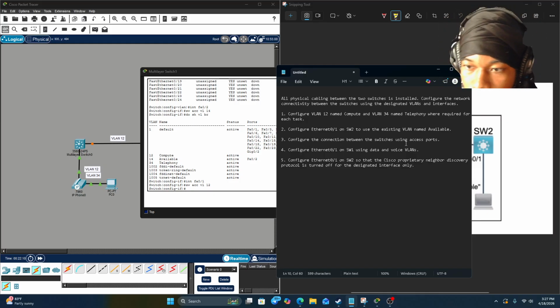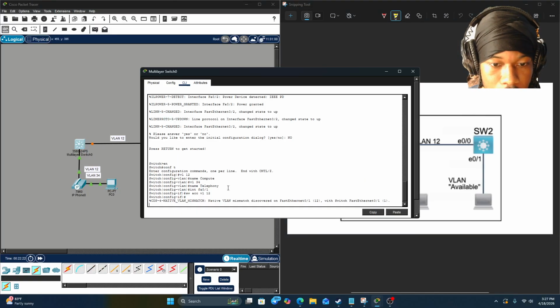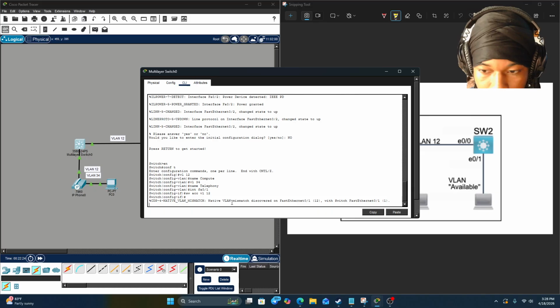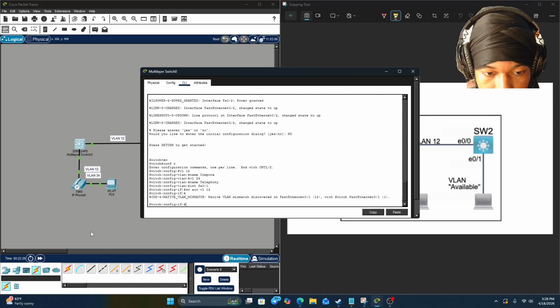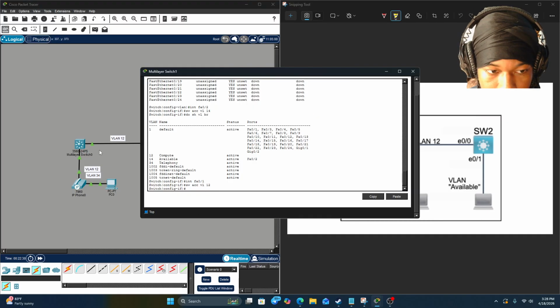So that's task 3. So now we need to go to 4. We need to configure data and voice VLANs over here. All right, so that means that on this interface, FA2, we got a VLAN mismatch.